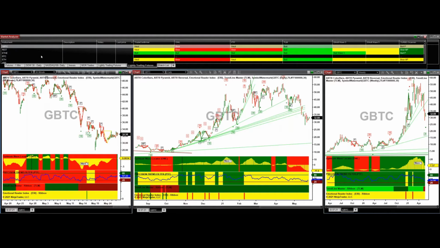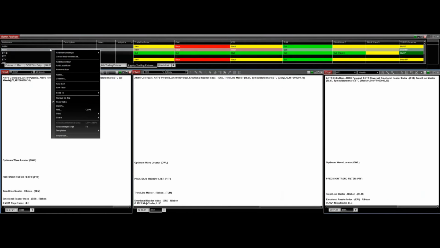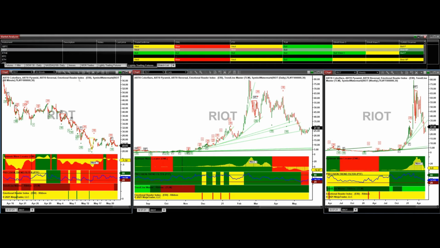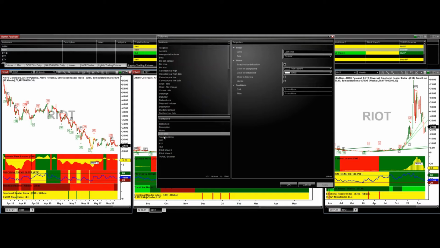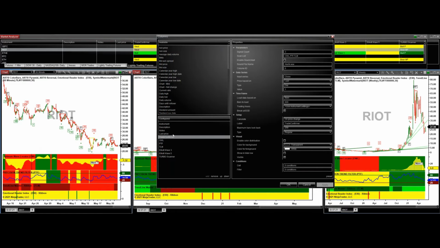So on NinjaTrader, if I go to columns here, you can also control the time frame by actually going into the indicators at the bottom. This is different than TradeStation. So for example, these are scanning dailies, right?